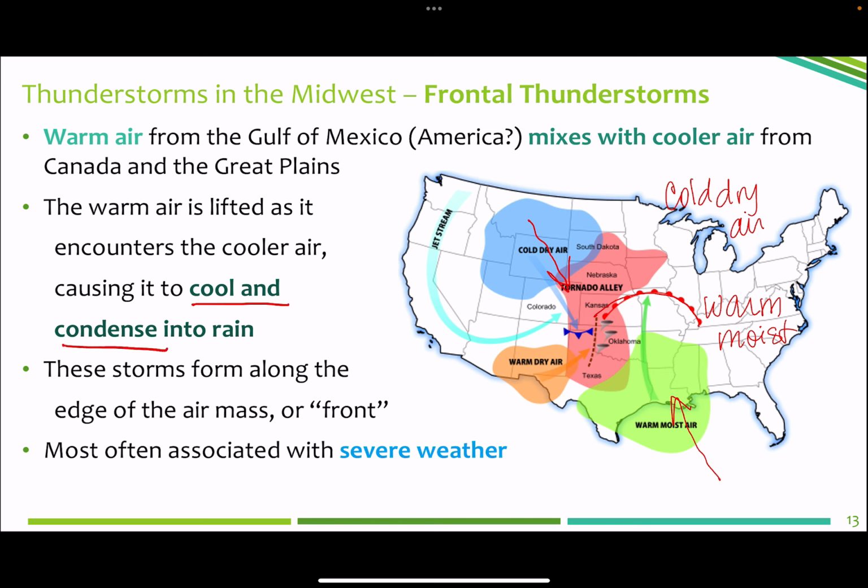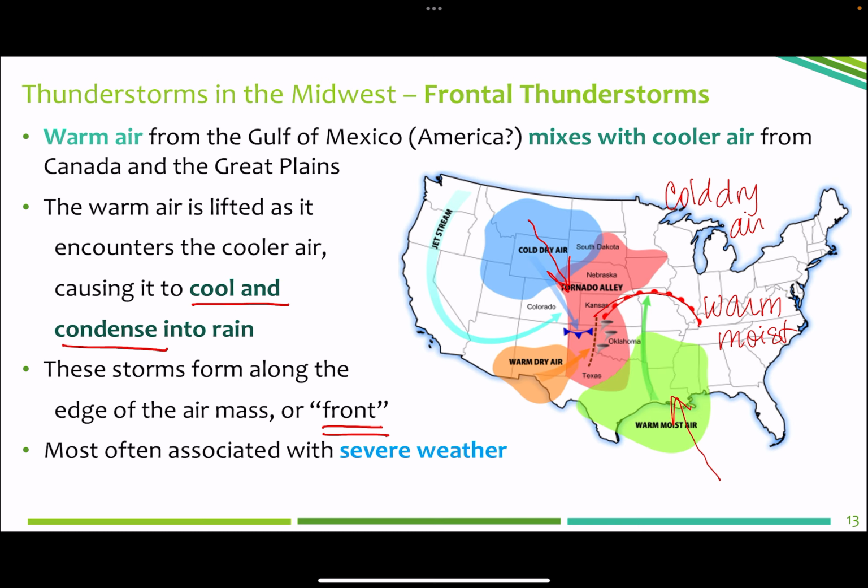And when that air cools, the water vapor also cools and it falls as rain. So this is why we get thunderstorms in the summer on a regular basis. We get that warm air pushing up, cold air pushing down. They essentially crash in the middle. And the point where they collide into one another is called the front.